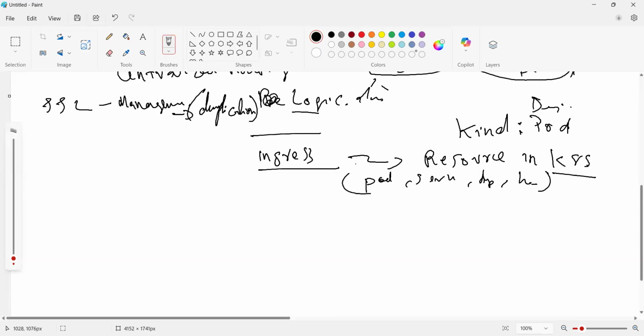Similarly, Ingress is one of the kinds within Kubernetes. If we define the kind as Ingress, Kubernetes knows this is for an Ingress. Ingress routes the incoming traffic to the corresponding path or host.